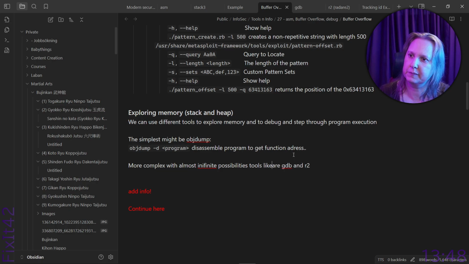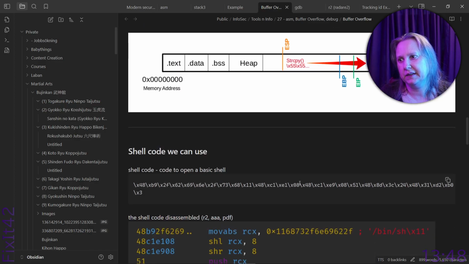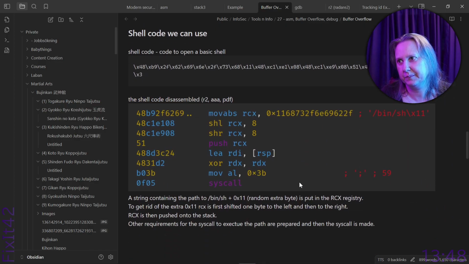Tools like, so let's give it a few examples. We might have stuff further down too.